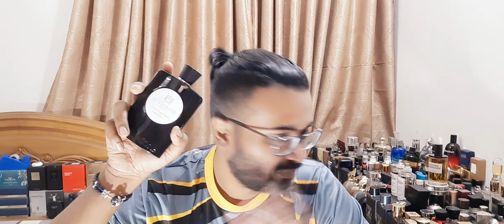That's my first issue, or you can say not an issue. Not everybody has an issue with budget. But one thing is these are expensive. The second thing I would say, you're not going to get the desired performance. You think this kind of fragrance lasts like 12 hours. It won't happen. You'd rather get that from Amouage Lyric Man. That's better value. But those are the two things I can think of.